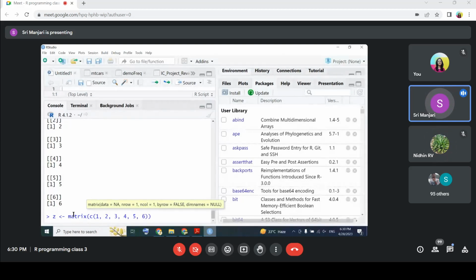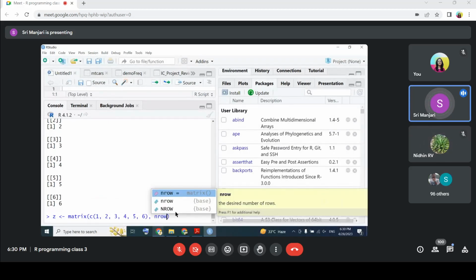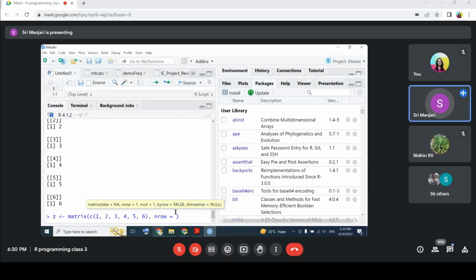Now you're saying use 1, 2, 3, 4, 5, 6 only, but come out of that option here and then comma. Now you have to say how many rows and how many columns. For that, NROW, that means number of rows. You can decide how many you want to create, and then number of columns, NCOL.